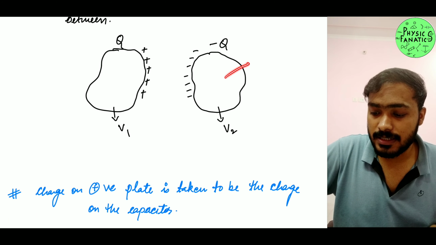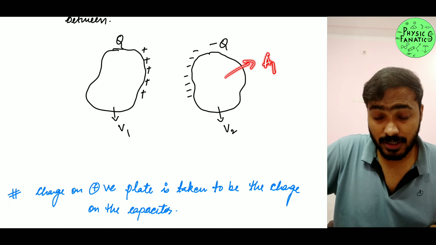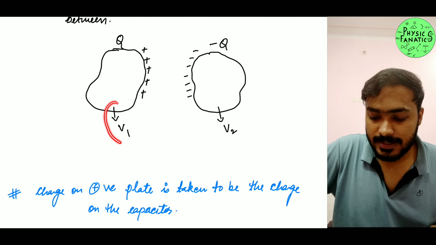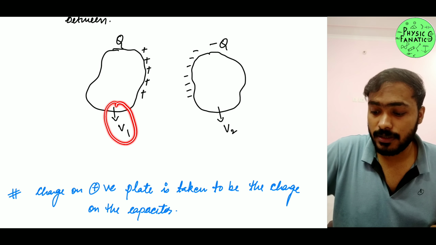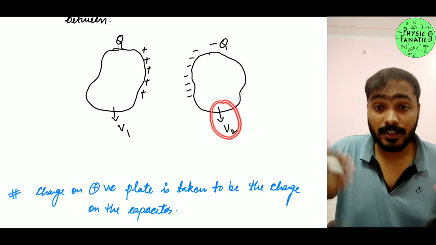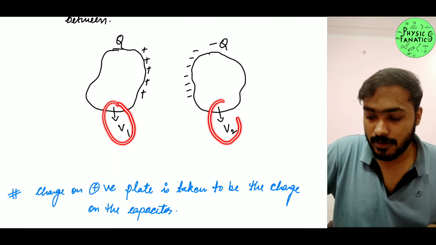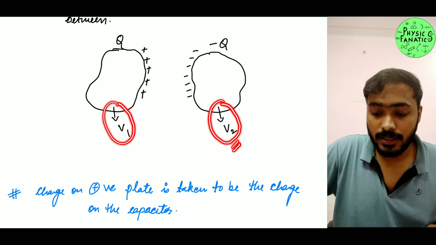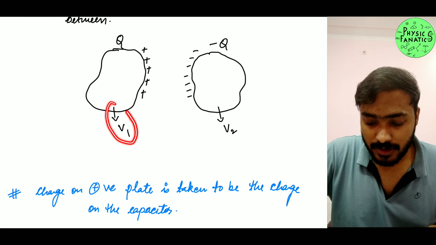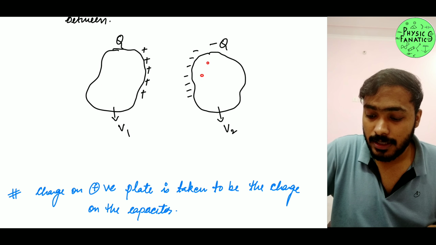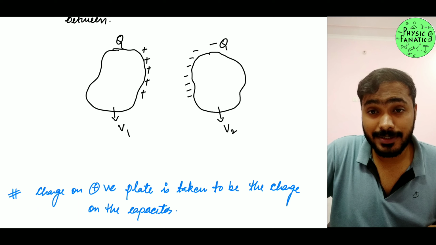Obviously this conductor will have some area of cross section A1, and the other will have some other area of cross section. This conductor will be at some potential V1, and the other conductor will be at some potential V2. When I say this conductor is at potential V1, that means all of the points inside it are at potential V1. Very similarly, all of the points inside the other are at some potential V2. Is that a yes or no?